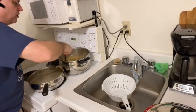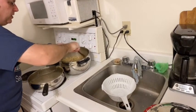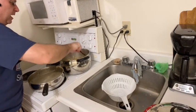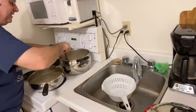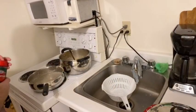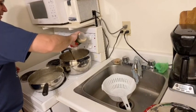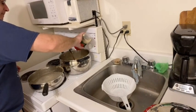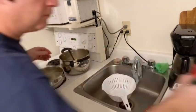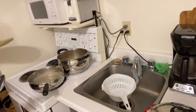Now stir everything around — this is where the type of pasta makes a difference. Something like rotini or fusilli spreads evenly and uniformly. If you use spaghetti it's harder to mix without clumping. Everything is still hot. Now take Parmesan cheese — about a third of a cup — and give it a nice stir. Now you're ready to serve.